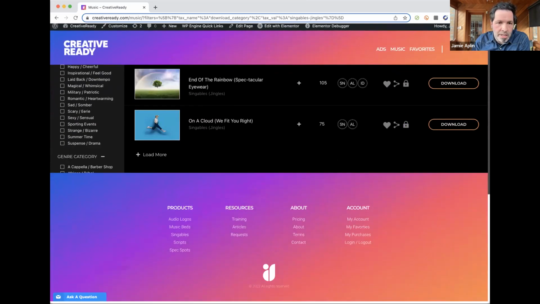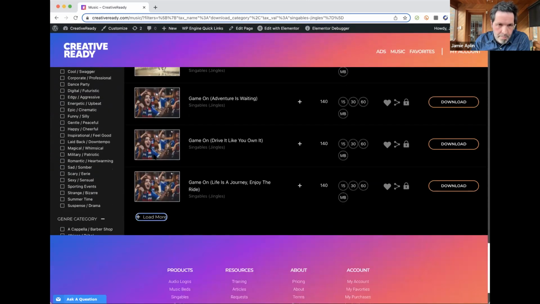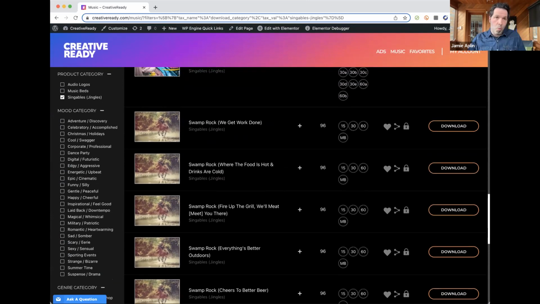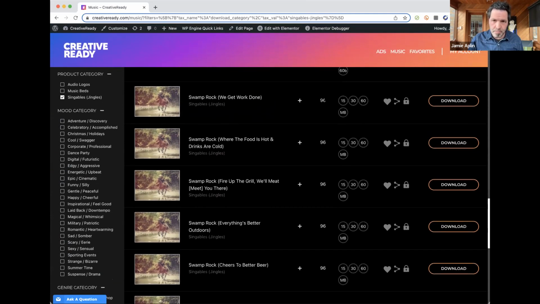And if I can quickly navigate to, I should have prepped, well, here's one, okay. So here's an example where we have one music bed with multiple sing lines, right? And let me just play a little sample so you can hear.